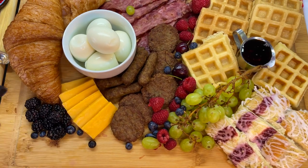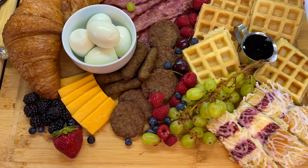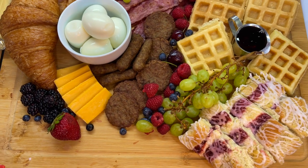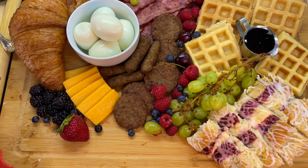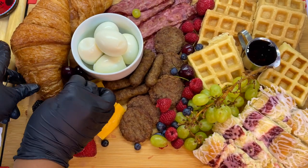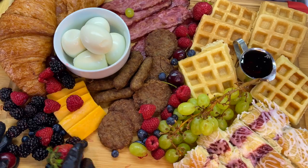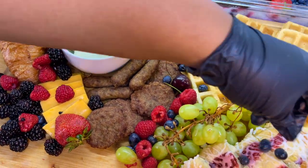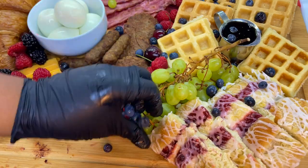Make sure you fill those spaces on up. Another thing — when you're making a charcuterie board, especially if it's your first time, no rush whatsoever. Take your time and get the job done. We're just going to add some more fruit throughout the board, just drop it anywhere. Our blueberries fell into the syrup — I guess we now have blueberry syrup!